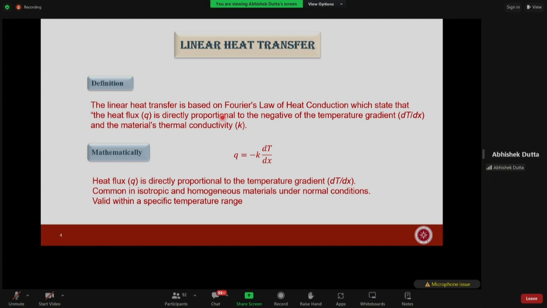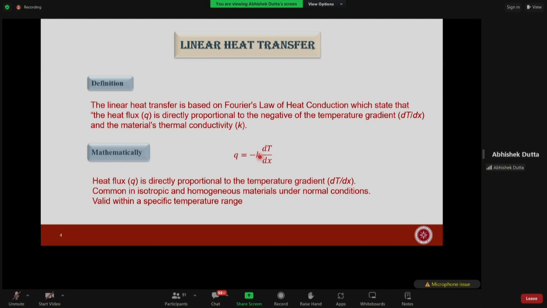So in terms of mathematical expression, this is basically Q equals minus K dT over dx, since I said it's negative. You can ask yourself why it is negative. It's a very important question as well. Why is the heat flux negatively proportional to the temperature gradient? This is something that you should be clear about from your side as well, because these are very fundamental basics. So mathematically, heat flux is proportional, negatively, of course.